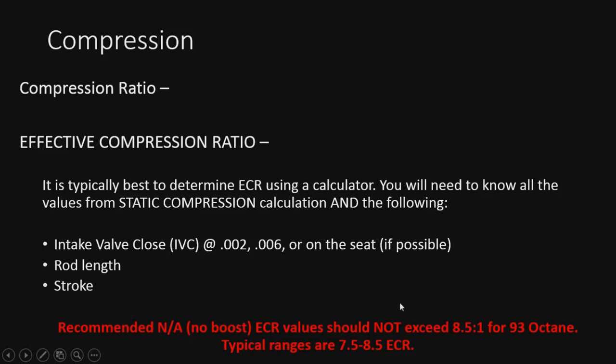Recommended, I would say, try not to go over 8.5 for 93 octane on that fuel. Can you go over it? Probably, but not recommended. As I say, that's a general rule. Typical ranges for this are 7.5 to 8.5. You see that pretty commonly for a higher performance engine. Stock is definitely not this high.